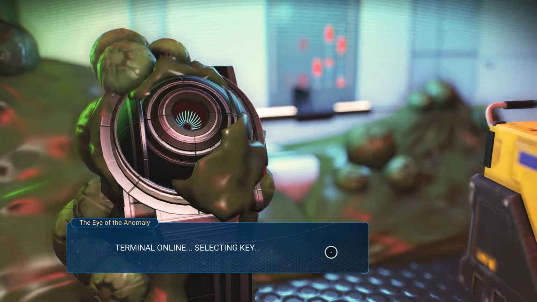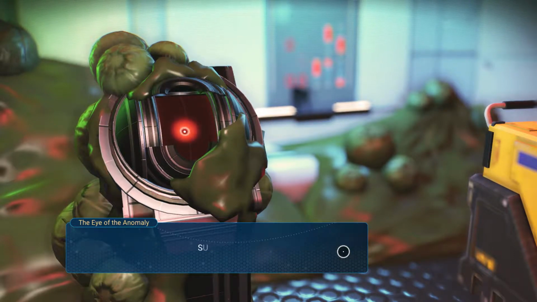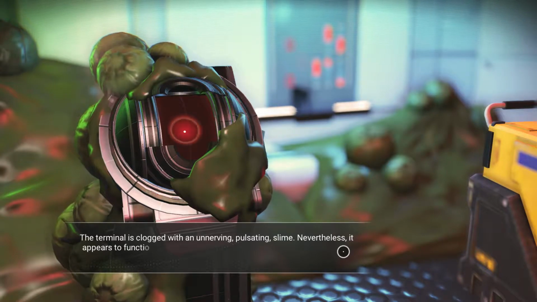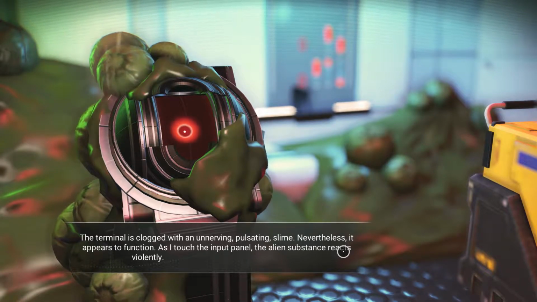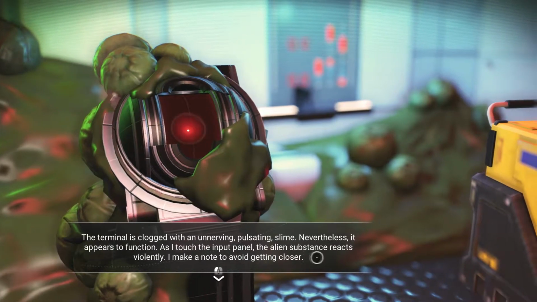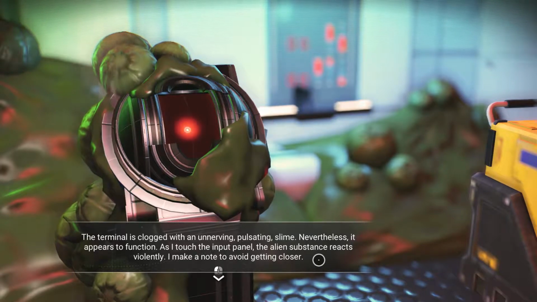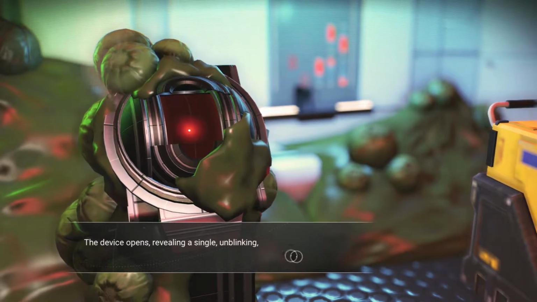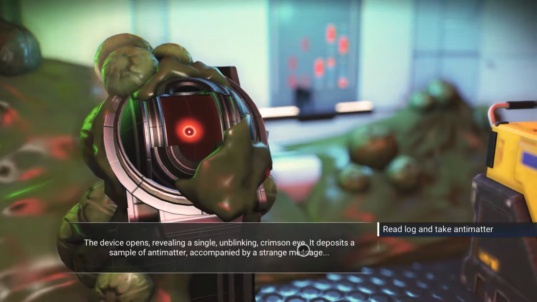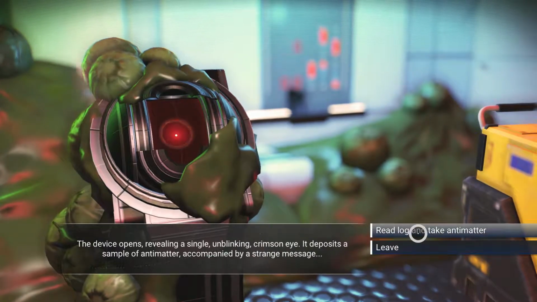Terminal online. Selecting key. Decrypting. Success. The terminal is clogged with an unnerving, pulsating slime. Nevertheless, it appears to function. As I touch the input panel, the alien substance reacts violently. I make a note to avoid getting closer. The device opens, revealing a single unblinking crimson eye. It deposits a sample of antimatter, accompanied by a strange message.